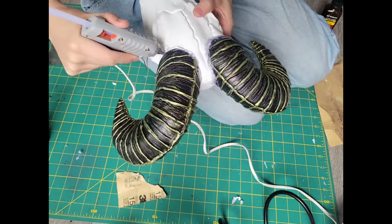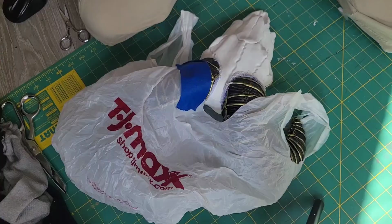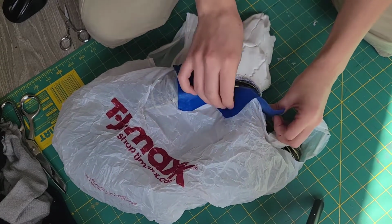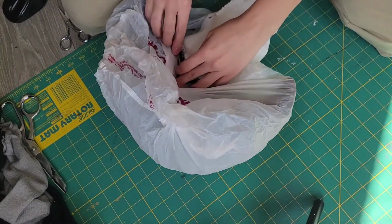Then I lined it so it looked the same as the pattern on the horn, as you can see here. Then I taped off the horns since those are already painted. I reused them from a different costume, so that's why they're already painted, but you'd want to paint it all together if they are not painted yet.